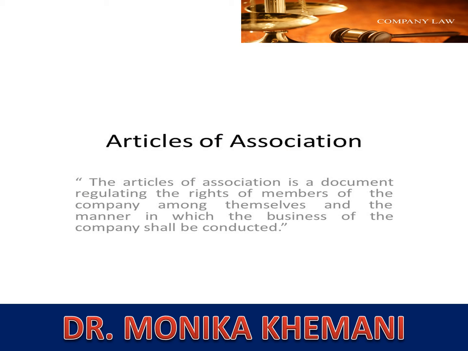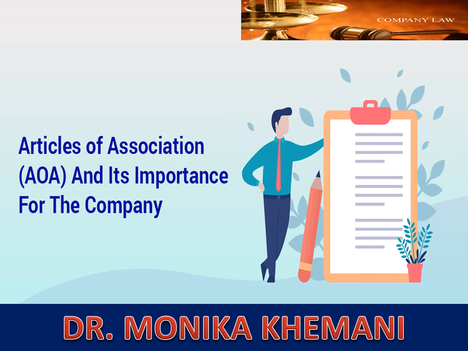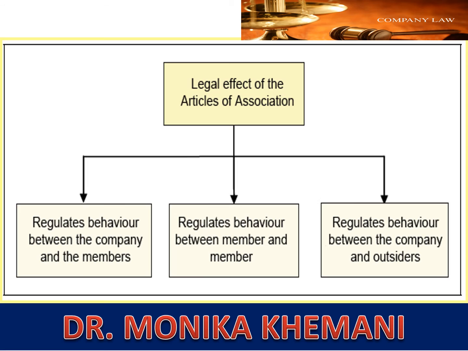The Articles of Association is a document that regulates the rights of members of the company among themselves and the manner in which the business of the company shall be conducted. So let's discuss the importance of the Articles of Association for the company. The legal effect of the Articles of Association is that it regulates the behavior between the company and the members. It regulates the behavior between member and member, and it also regulates the behavior between the company and outsiders.